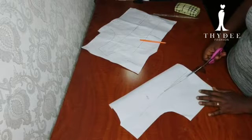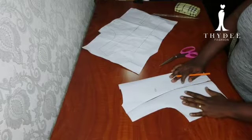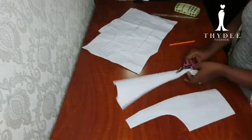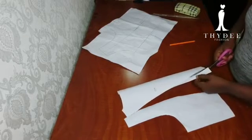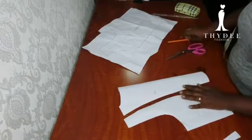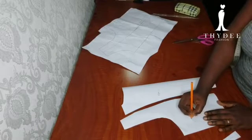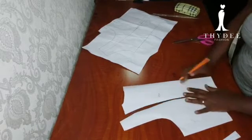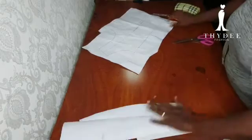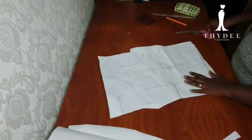So I'm going to cut out the darts now. I'm going to remove this dart completely. So this is what I have. This is my side back, my center back. I'll go over to the front and do the same thing.